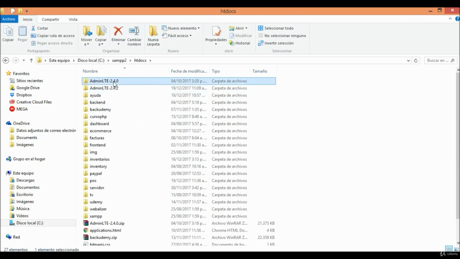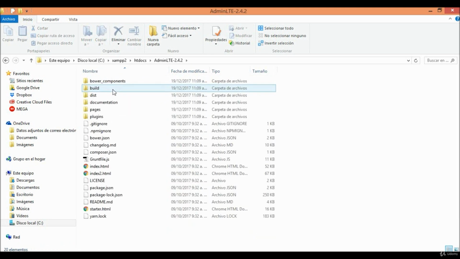I already have version 2.4.0 for my e-commerce course, but I also have AdminLTE 2.4.2. That's the one I'm going to use for this course.